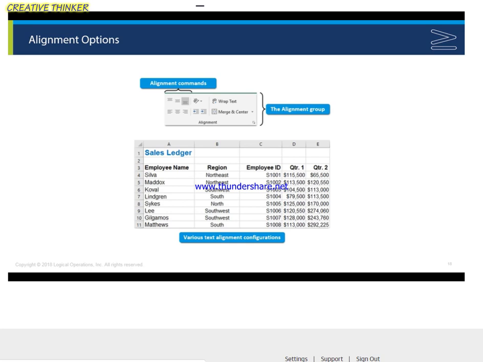All right? So the alignment commands there on the left are centering versus left align and right align, how it looks horizontally. You can see the angles right next to that, and what to do with wrapping text. So there are a number of options that you have there, and of course, whatever cell or range you have selected will have those options applied to it.